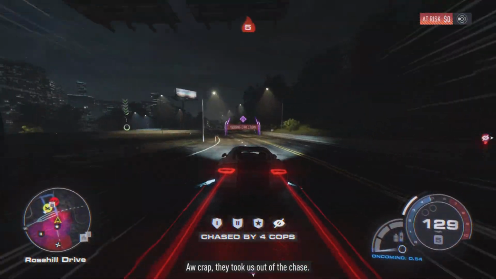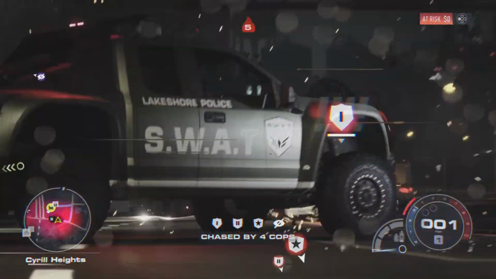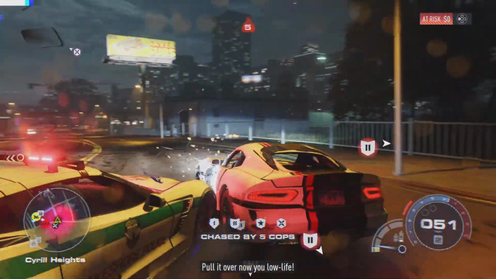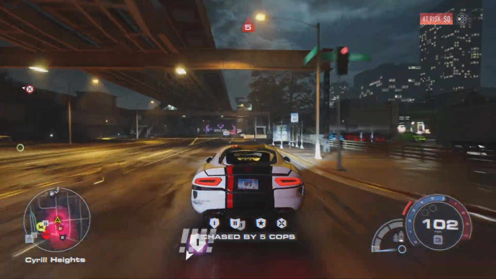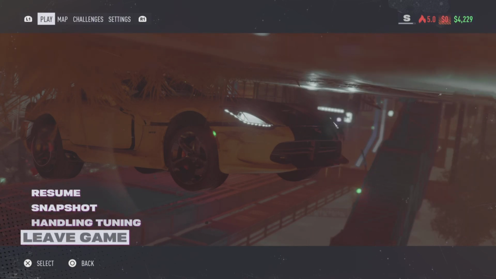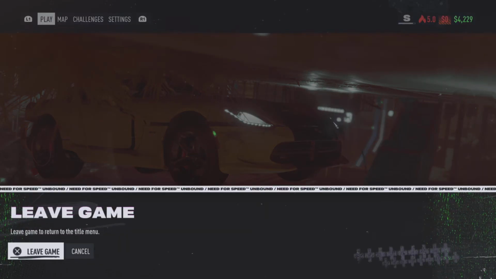Roadblock waiting up ahead. Should take yourself out. Ah, crap! They took us out of the chase. I'm not going down now. This is a spot during nighttime. First time with the cops for this one. Oh, that's right. I might have a good idea. Oh my gosh. Okay, that's not a good idea.